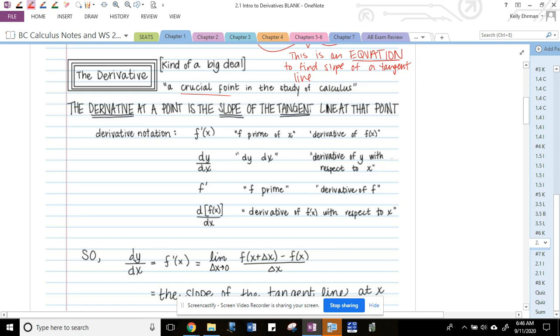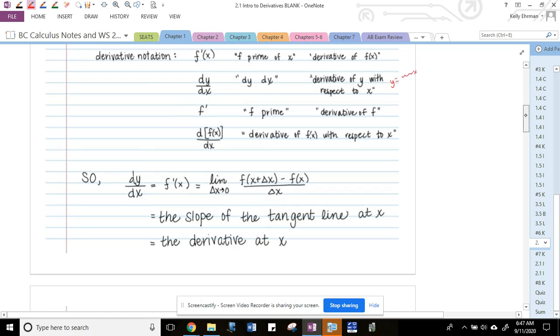And all that means is you have some equation, y equals, in terms of x. If you flip those, if it were dx over dy, it would be the derivative of x with respect to y. So the equation would be x equals, and all of your variables on the other side would be y. Sometimes we drop the x. F prime means the same thing, derivative of f. And sometimes instead of y, the function might be called f of x or something else. So d f of x dx, derivative of f of x with respect to x.